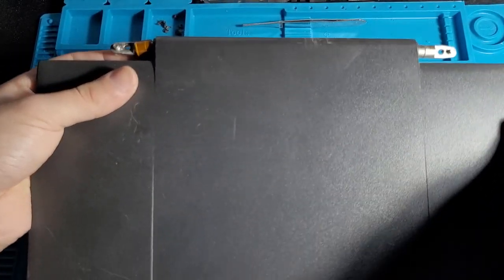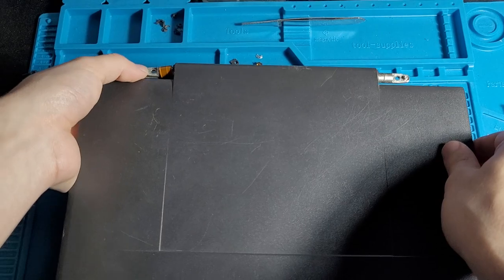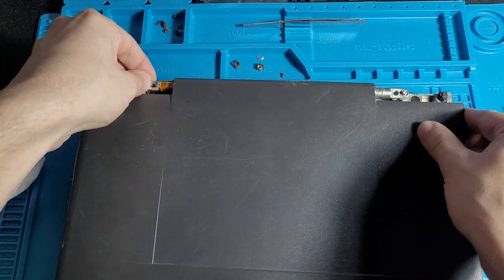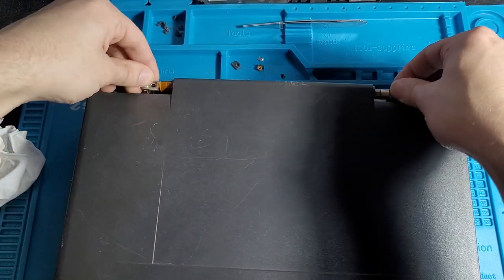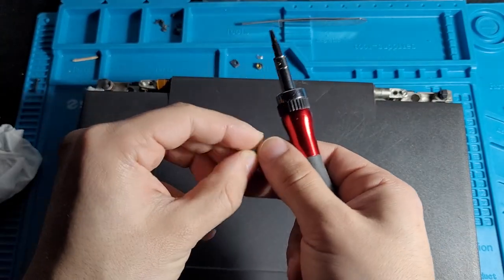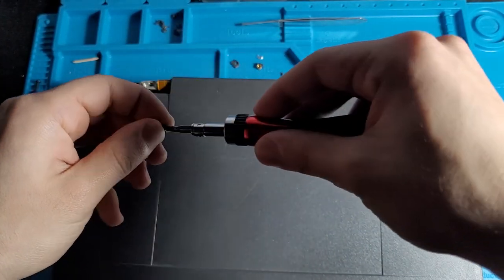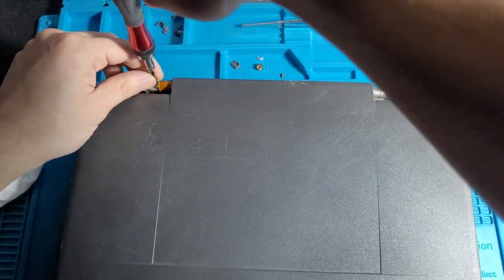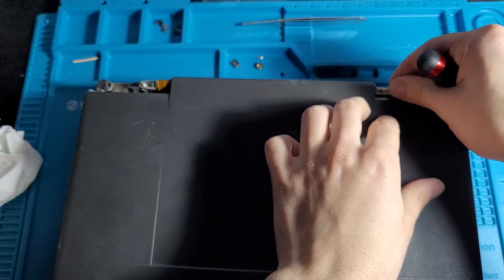Okay, we're going to make sure that the ribbon cable is tight. Got to bring this back. Okay, one side in. Second side in. Okay, now, where are my display screws? Here they are. So here are the screws that we use for the display. I'm going to do the ribbon cable one first. Go for number two.